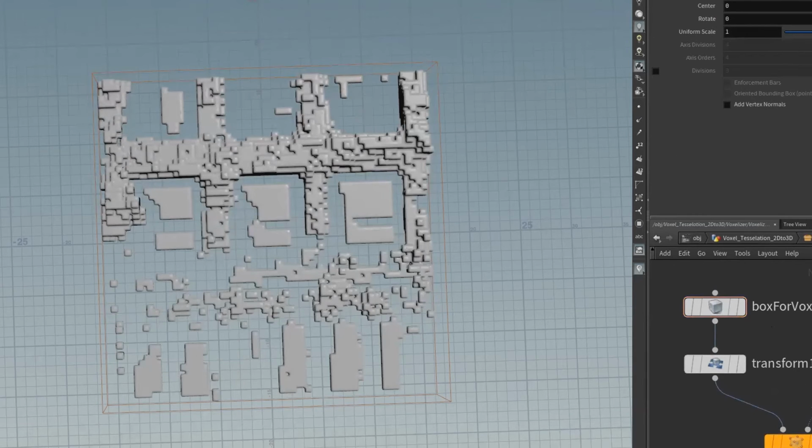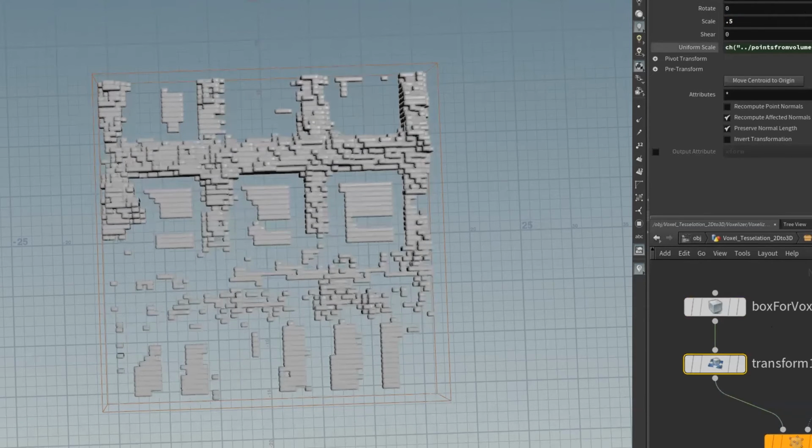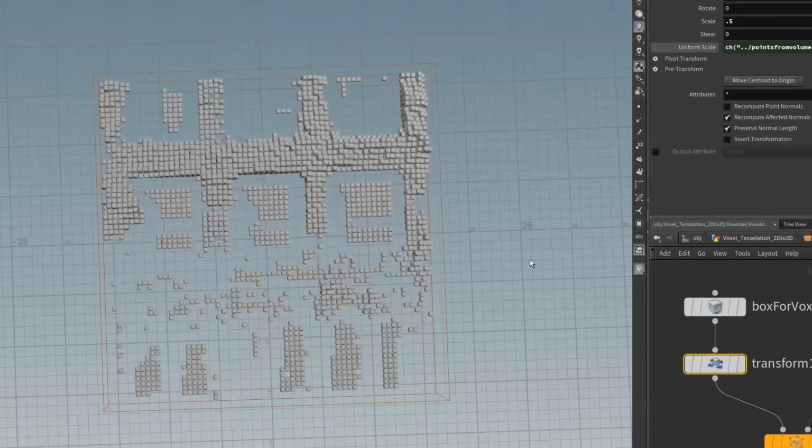And if you want some separation between your boxes, you can also scale this box to 0.5, 0.5, 0.5. Then you will have a very tiny tile aesthetic that is not attached to each other.